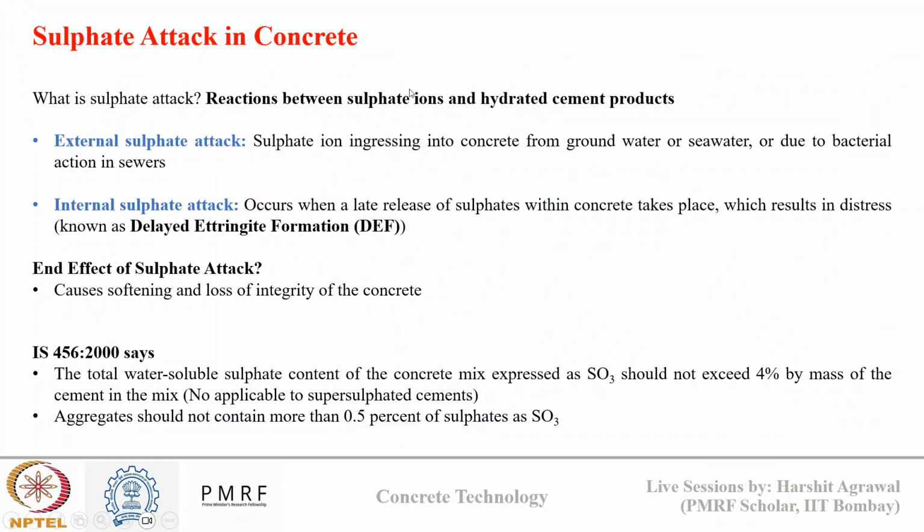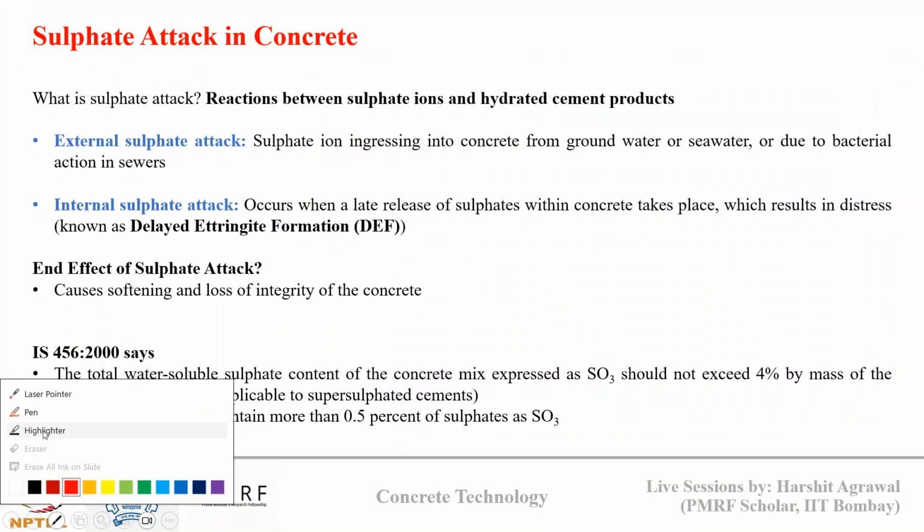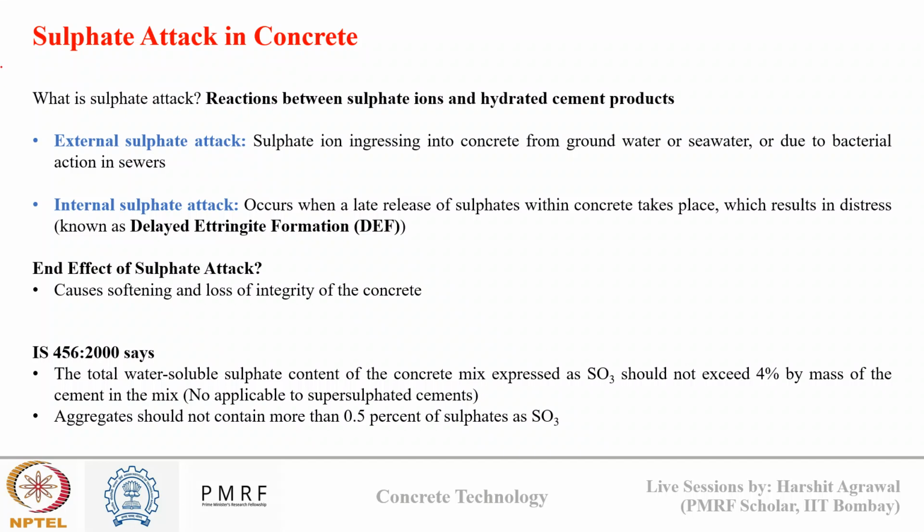Now let's start our discussion about chemical attack. In chemical attack, we'll first discuss sulfate attack in concrete. So what is sulfate attack? Sulfate attack is basically a reaction between sulfate ion and hydrated cement product. Now there can be two forms of sulfate attack. There is external sulfate attack and there is internal sulfate attack.